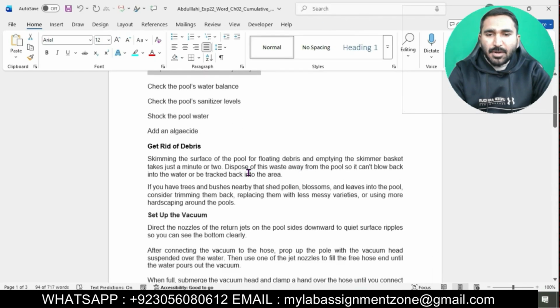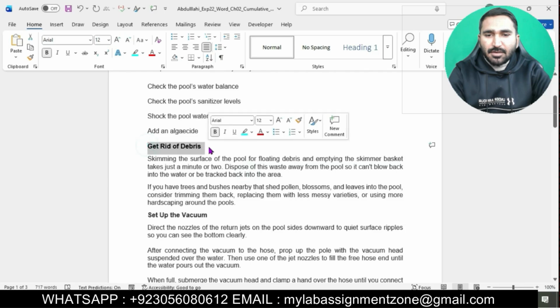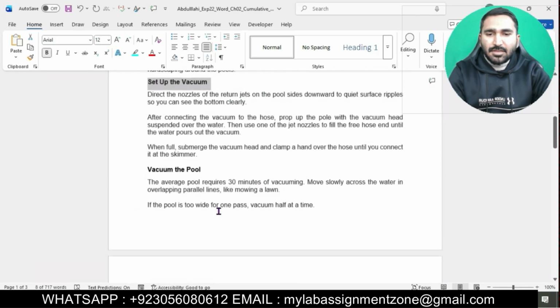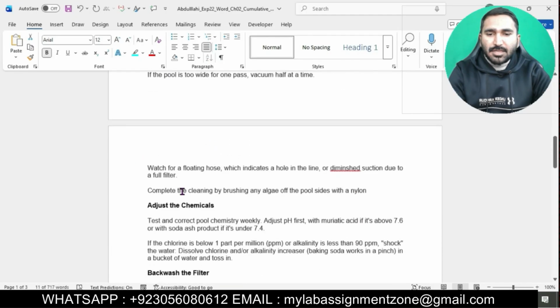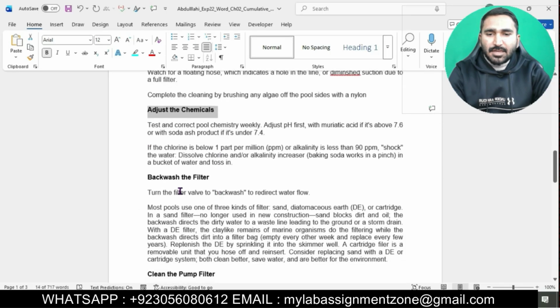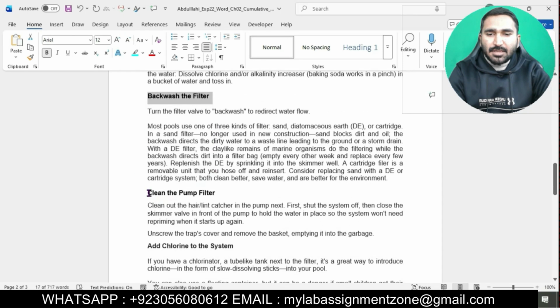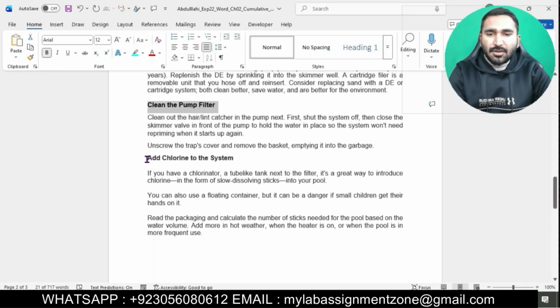Where are all the subheadings? The first heading is get rid of debris, set up the vacuum. We will select all subheadings: vacuum the pool, the next subheading is adjust the chemicals, the next is backwash the filter, the next is clean the pump filter, and the next is add chlorine to the system.